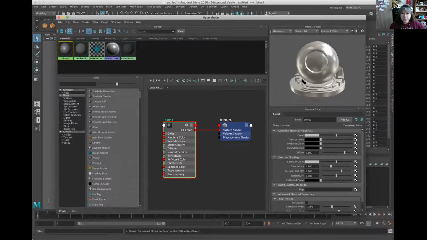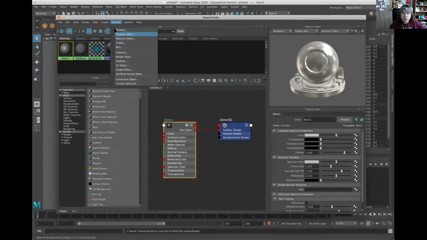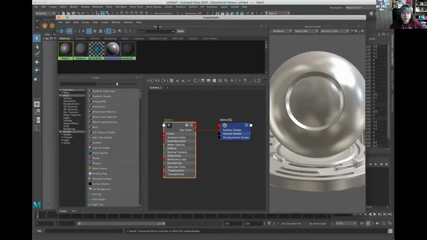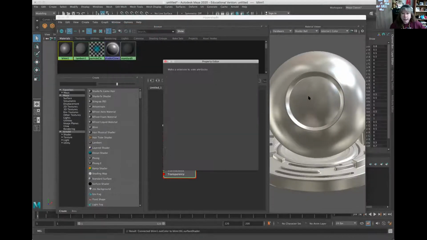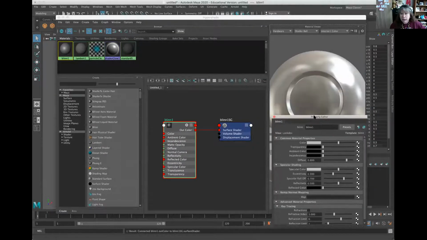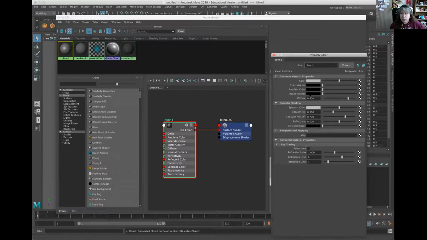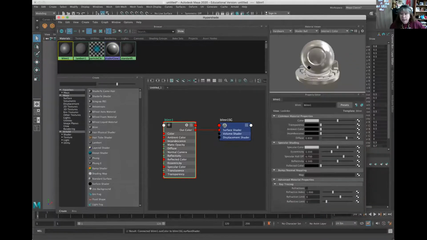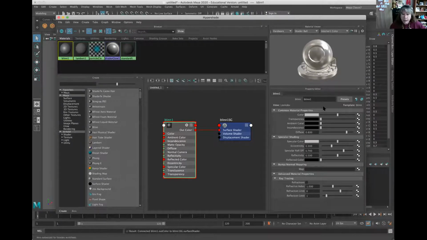If you do not see this information, if you've accidentally closed a window, what you need to do is come up to Window and click the one that is missing. Okay, mine are all visible now, so you won't see them disappear until I actually close them. So I'm going to close the property editor, for example. Window, property editor. Now it'll pop it out. If I want to anchor it back where it was, I can move it around and anchor it where I need it to be. So you can make your decisions on where you would like that window to be.